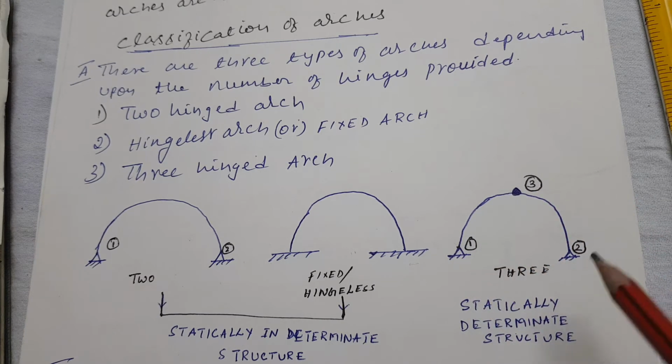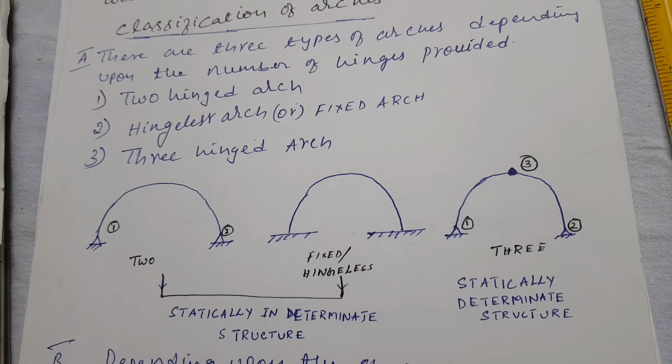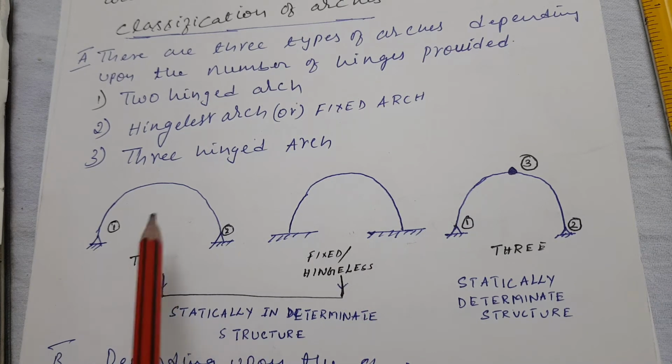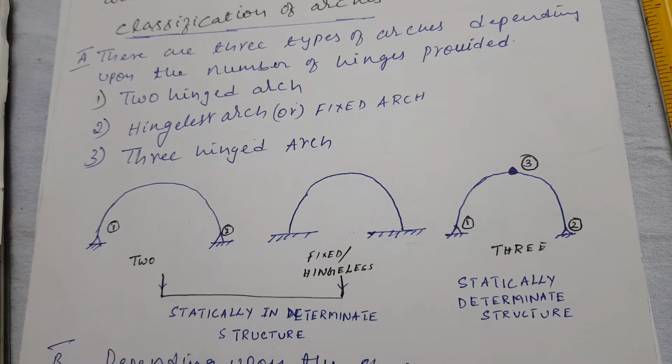2 at the bottom. Okay, and basically the very important thing here is that two-hinged arches and fixed arches are statically indeterminate structures. These structures cannot be determined by using the three equilibrium conditions. We need additional equations to solve statically indeterminate structures. Those equations we call compatibility equations, which we discussed in Module 1.